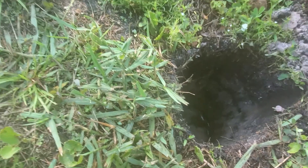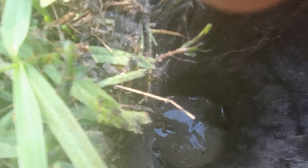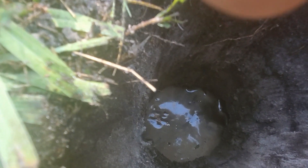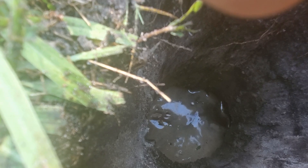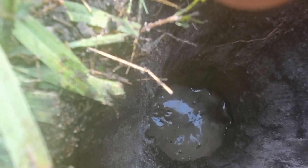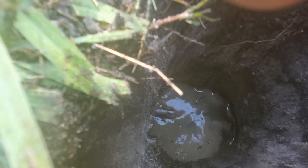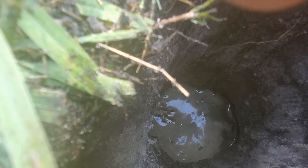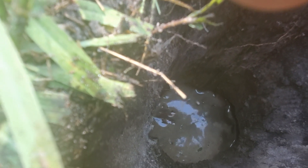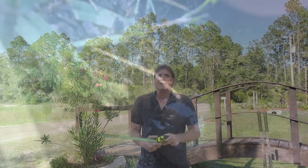I would imagine that within another five minutes that groundwater is going to be up around 10 inches deep — that's where the top of the groundwater will be. So if you live in a clay soil area and you've got a flooded yard, go ahead and dig a hole with your post hole diggers a couple feet deep. You may not get this groundwater straight away like we do here in Florida, but let it sit overnight. Check it in the morning and see how much water has collected in that hole. That's telling you the groundwater near the water table.